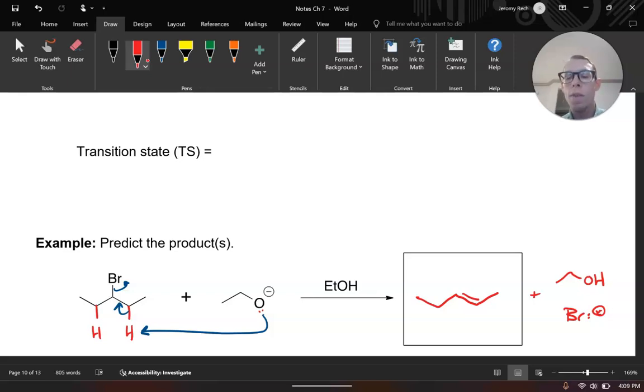Now, we've talked about naming in the past, but if we wanted to do a quick refresher, I have 1, 2, 3, 4, 5 total carbons. So that's going to carry a pent, and it's going to be an ene corresponding to the double bond. If I do our numbering, I would do 1, 2, 3, 4, 5. At the 2 position, I want to count in that direction because I want to get to the double bond as quickly as possible. The 2 position is the first time I see my double bond, so I'm going to call that 2-pentene. You could also call that pent-2-ene, same idea.